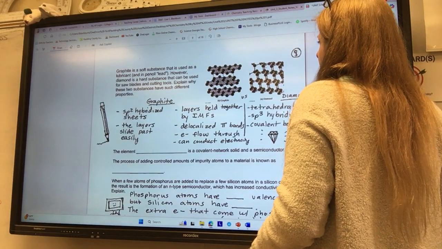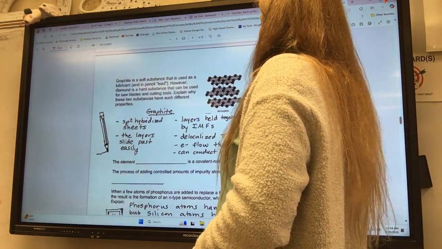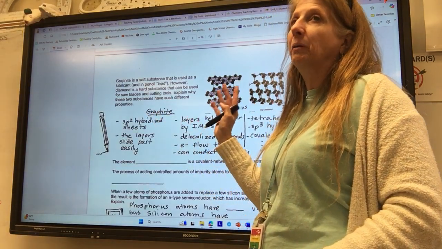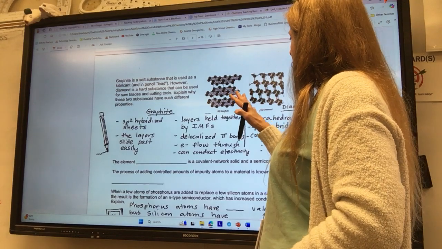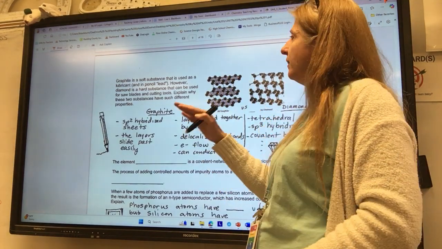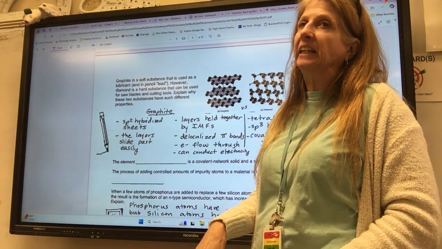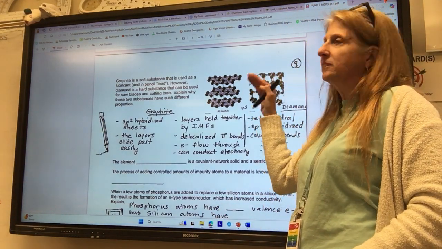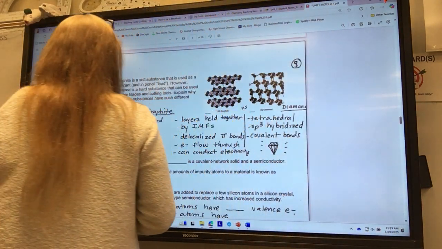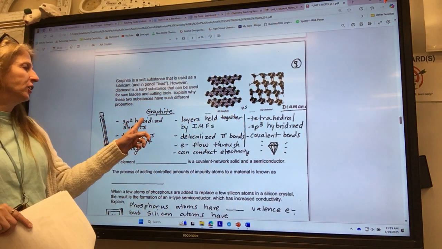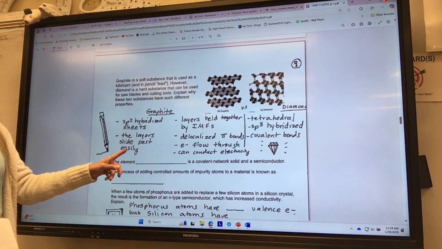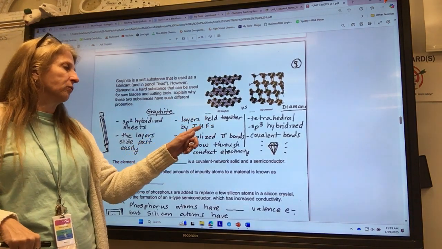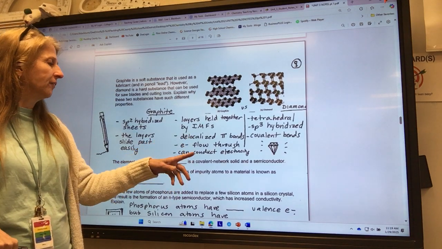Now what about diamond versus graphite? They're both made out of carbon. They're called allotropes, meaning they're the same chemical, just bonded differently. And graphite, this is your pencil lead, the carbon is bonded in these sheets. In diamonds, they've got vertical bonds too, not sheets. So here's the difference. Graphite has sp2 hybridized sheets. The layers slide past each other easy. The layers are only held together by intermolecular forces, delocalized pi bonds.